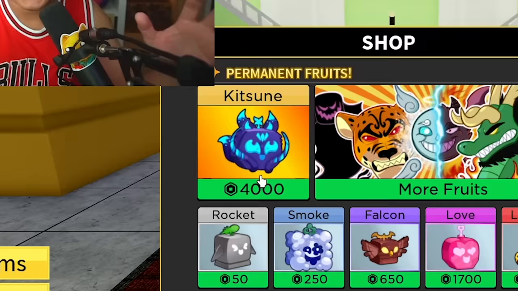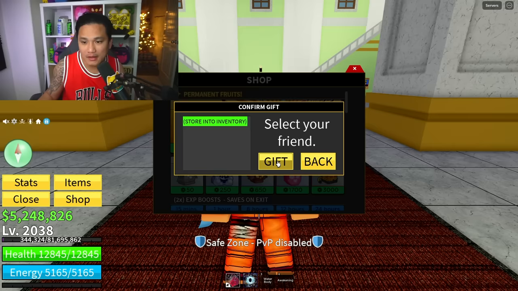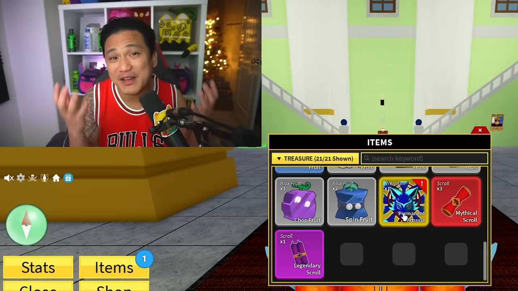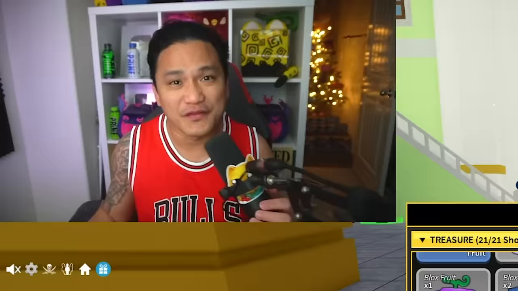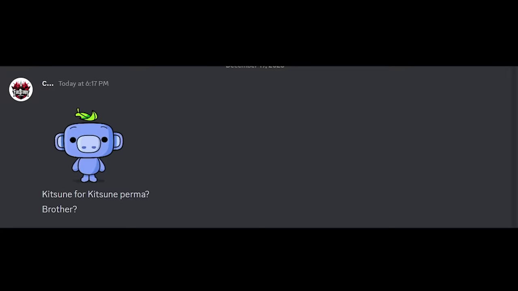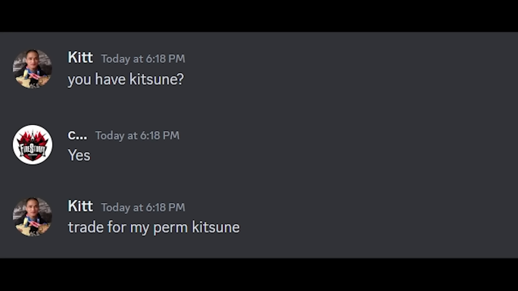This is the only solution I have right now. I'm gonna buy this perm Kitsune fruit for 4,000 Robux, but I can't use this one. I can only trade this permanent fruit to a physical fruit. So where do I get the trade? Discord. Who has a physical Kitsune fruit for trade? You have Kitsune? Yes, a Kitsune. Trade for my perm Kitsune.